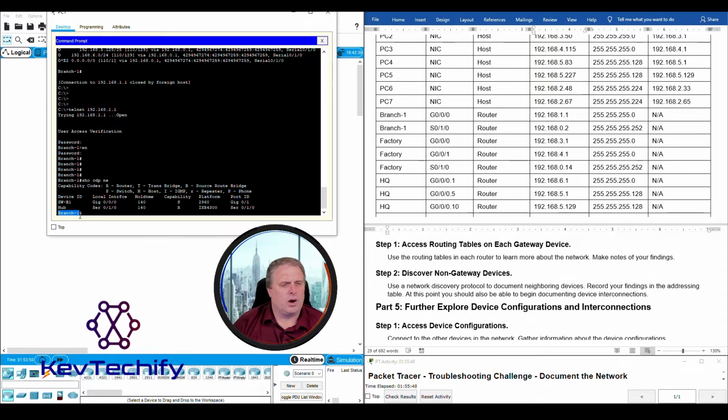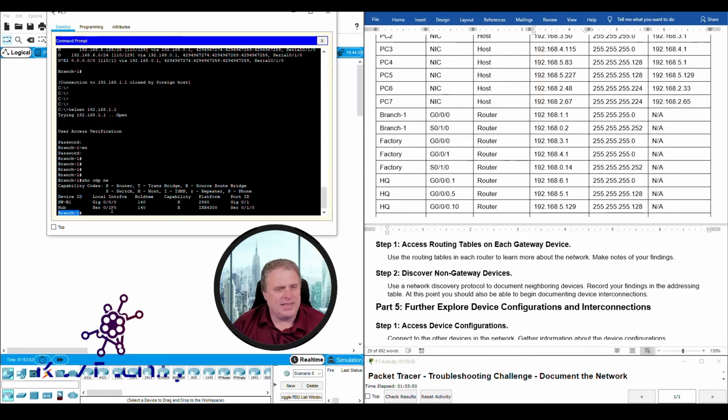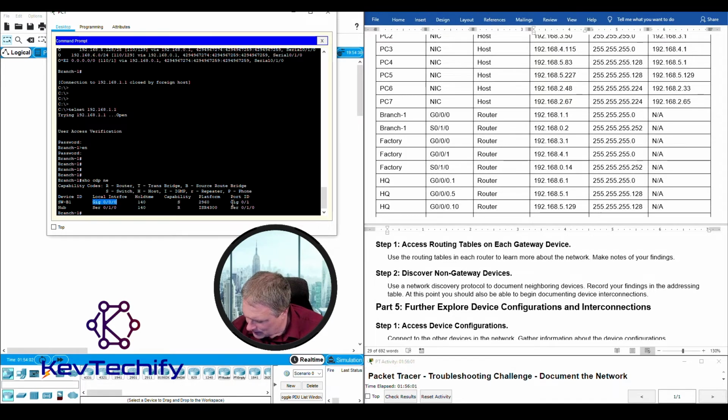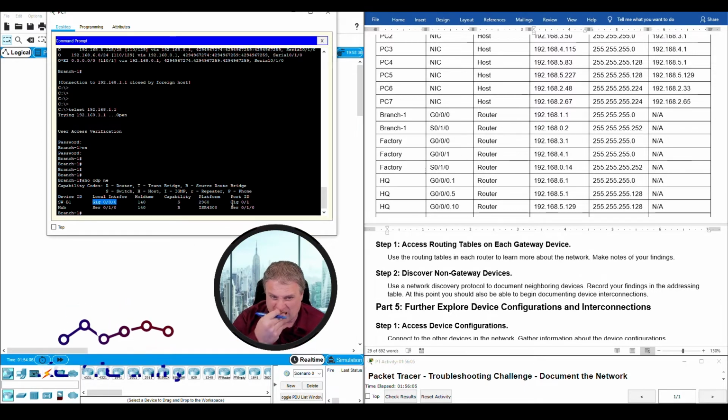From branch 1, it's going out my gig 0/0 port, which I already have connected, but it's going into this switch on gig 0/1. So I can write gig 0/1 right there, showing you that's how it's coming in.